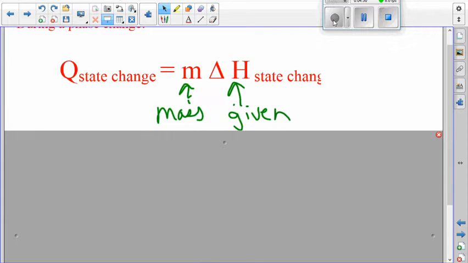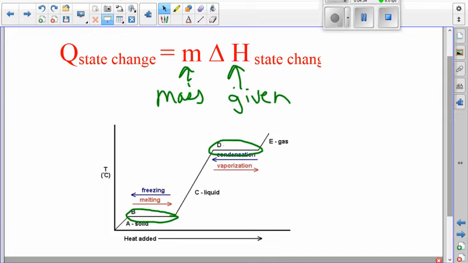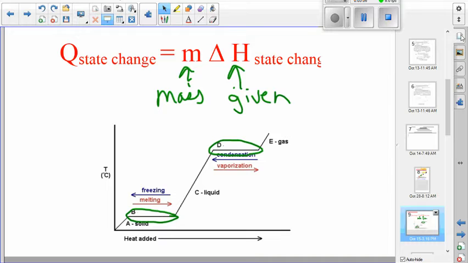So Q equals M delta H applies to these two sections right here on the graph. They have special prices. I call these both bridges. You guys ever been on a toll road where it costs a certain amount of money to continue on that toll road? So there's a certain price to go across each bridge, and we're going to talk about those prices.